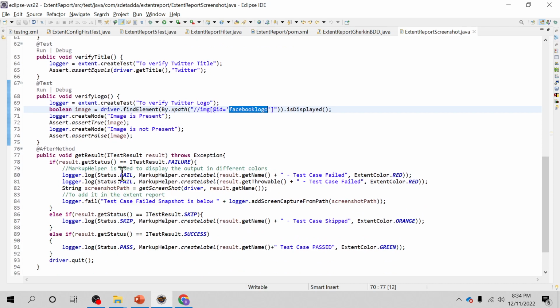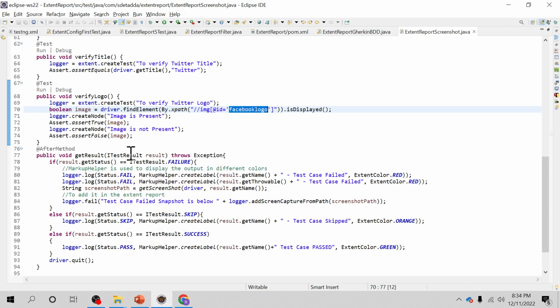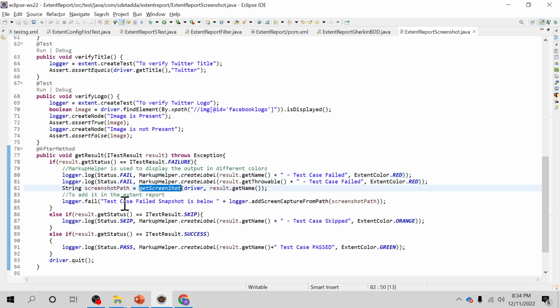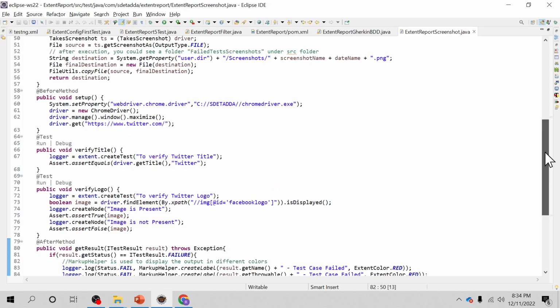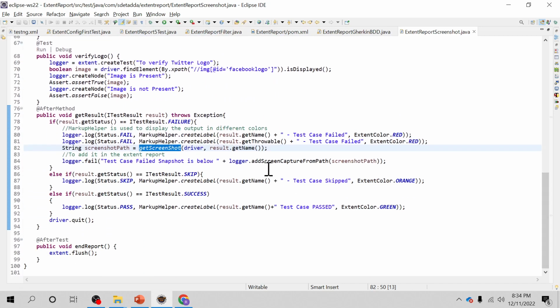So this ITestResult is the listener, so it will listen to the failed events, and as and when any failure occurs, it will capture the screenshot and report that test case as failed with that screenshot. You can see that screenshot in your extent report HTML file, which will be generated inside the target folder as extent-report.html. In this you will see the screenshot attached. So this is the beauty of this extent report.